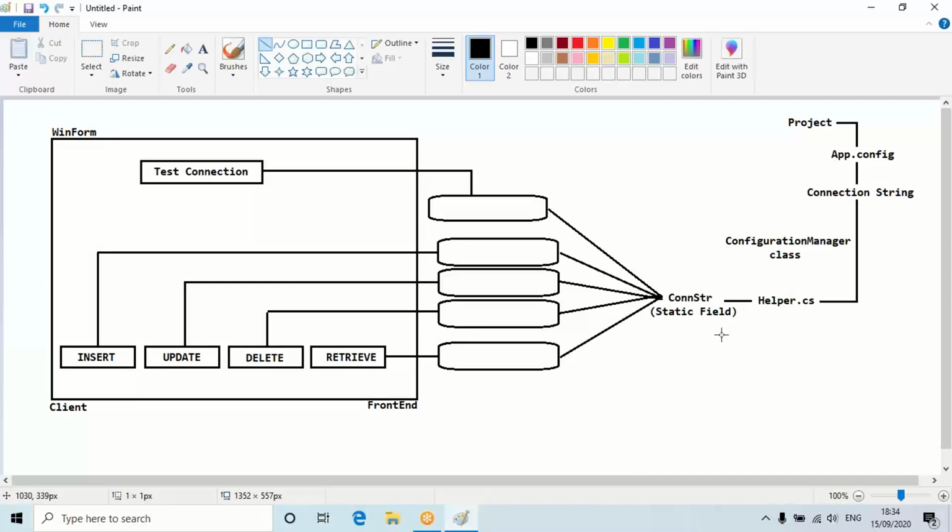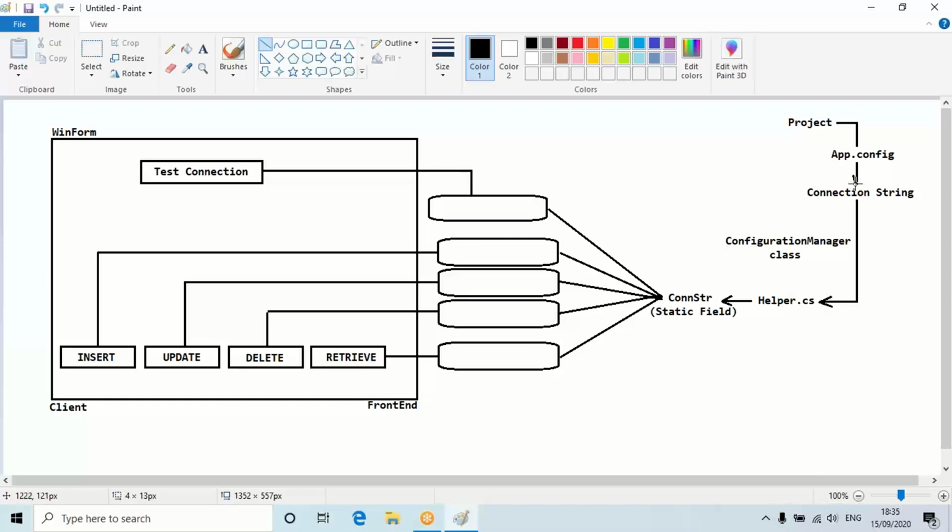Yes, flow is important here. Flow is important here. Helper.cs contains one static field. In place of static field, even it is not wrong if you take it as property also. Property. It's left to you. Like this is helper.cs. File should be added.